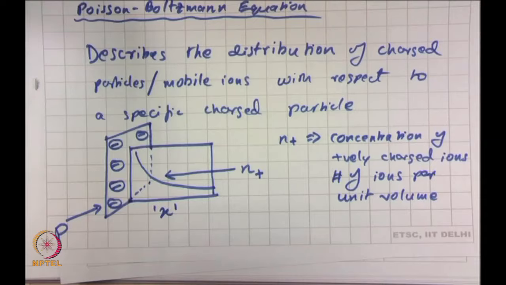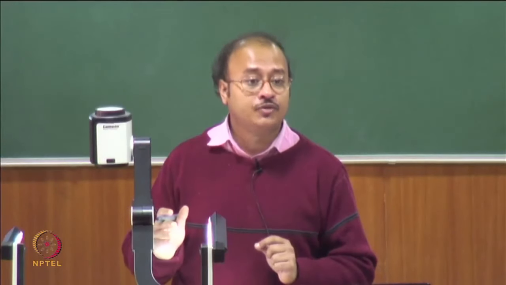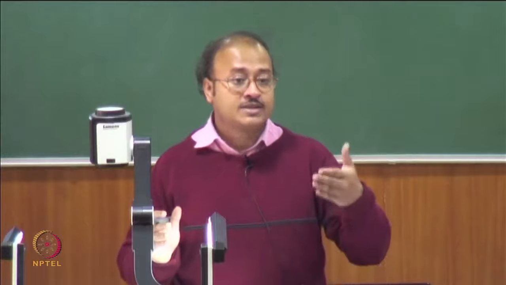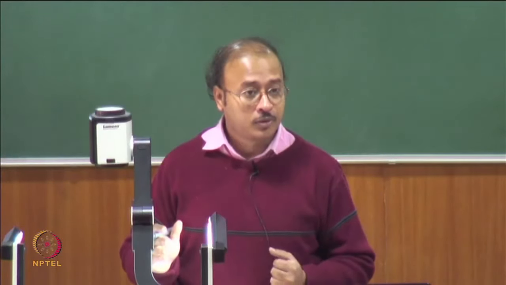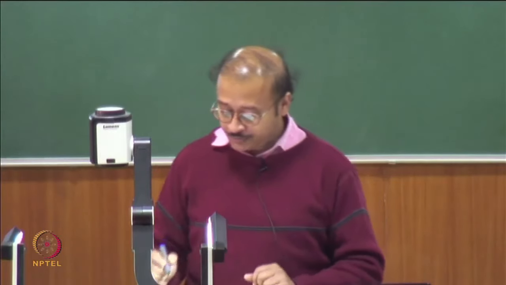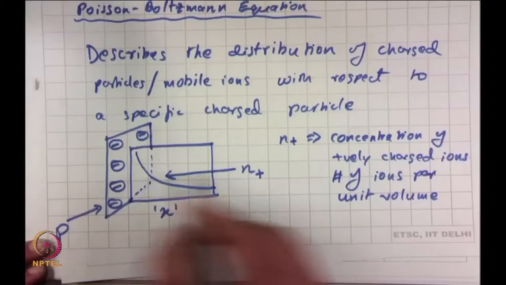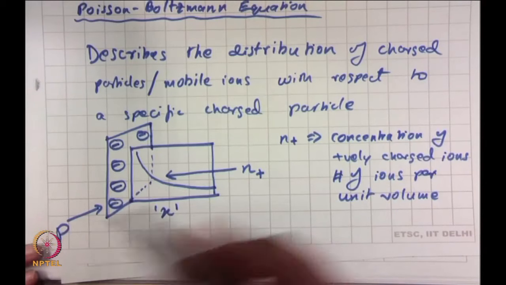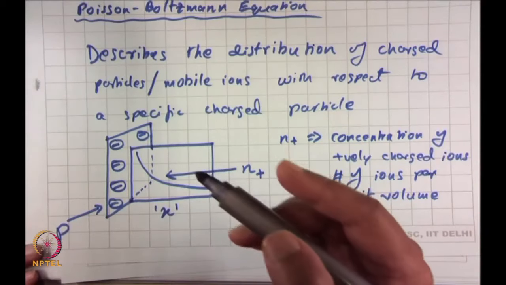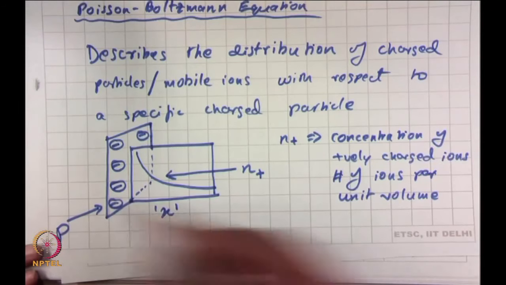And that is essentially what we are going to look at, that is how our charge distribution varies with respect to a static or fixed plane, and then take it over to a protein molecule. But before saying too many words, let us look at this again. So, this was n plus, but our solution is electrically neutral. So, I should be having n minus too, but n minus should be staying away from this, right.